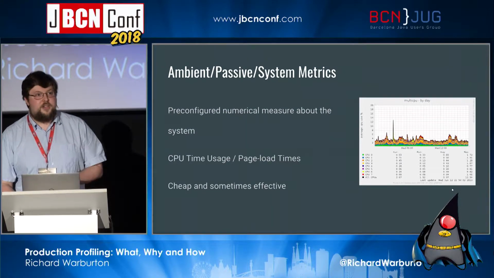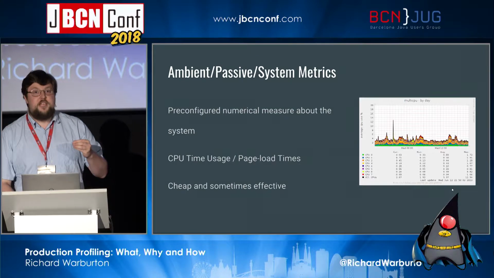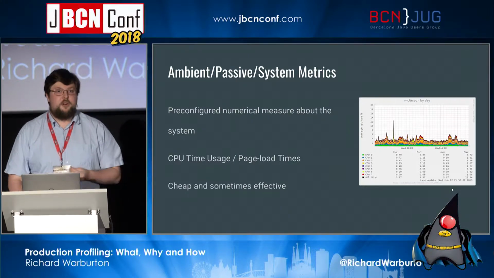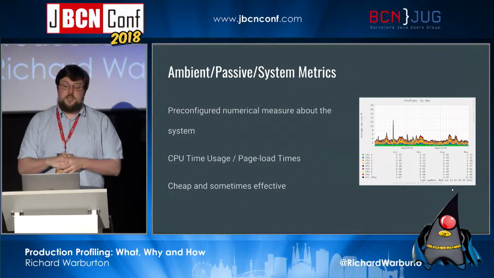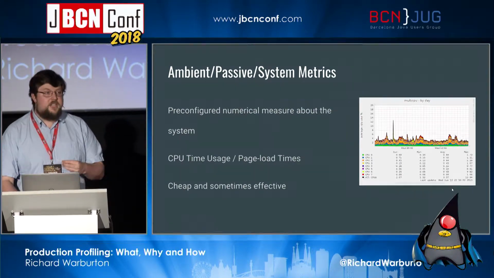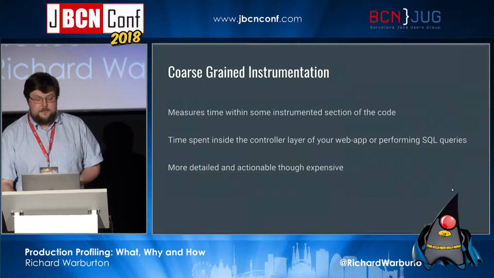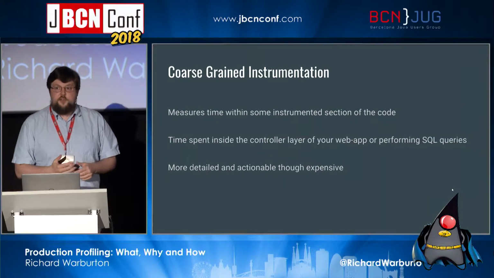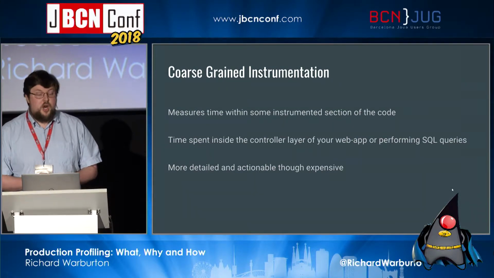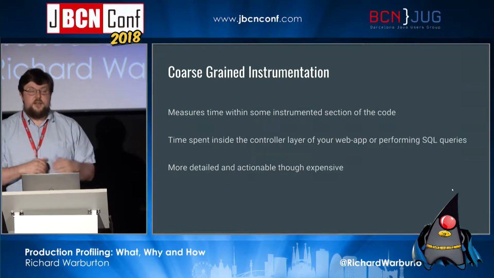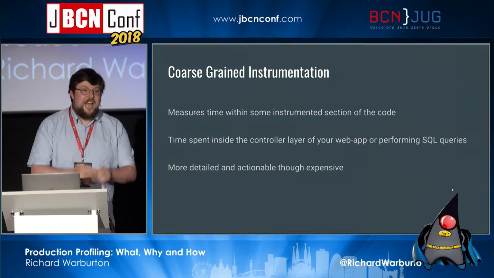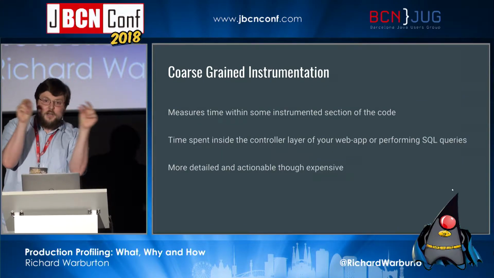But the problem with metrics is they sometimes don't lead you to the exact heart of the problem. You often have to look at something else, especially if it's telling you the problems within your software, within your code. You need something else to narrow down where the code is. That's why a lot of monitoring systems do some kind of instrumentation. So instrumentation means when some part of your system runs, the monitoring tools add in, or instrument, a little bit of extra code.